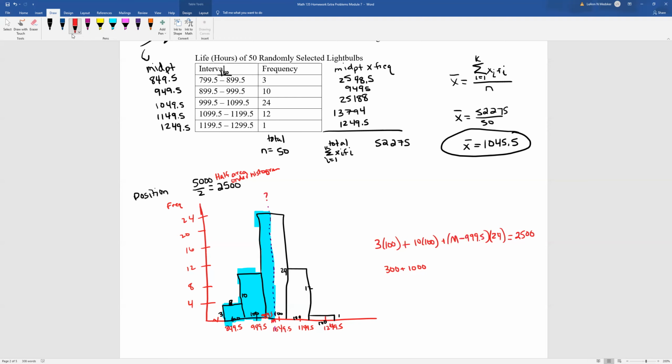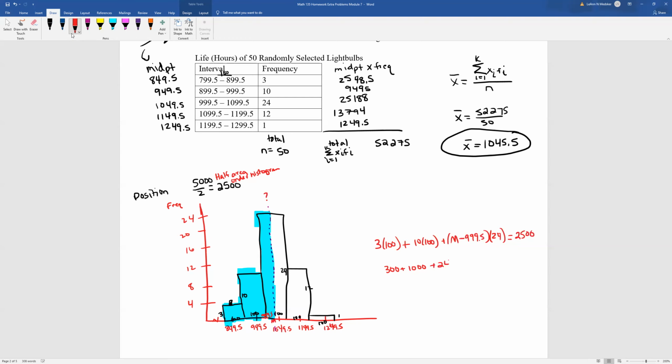So that's why we had to have this number right. Again, the base is 100 because of the class interval length. The heights are the frequencies. We wanted to know where half of the total area would have occurred. If you think about 50 times 100, that is 5,000. So we were looking for half of the area being 2,500. As I started adding up the areas of my rectangles, I noticed that happened in the third bar. The mystery number it happens at is our median, and it's the median minus the starting value of that third bar times the height of the bar, plus all the previous histogram bars that added up to this, okay?